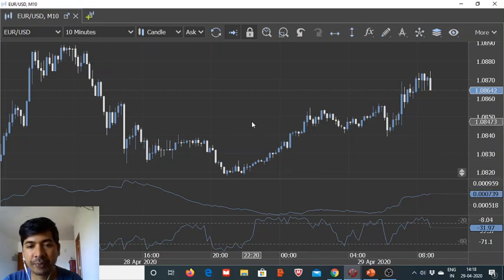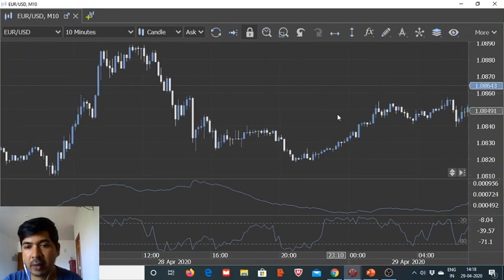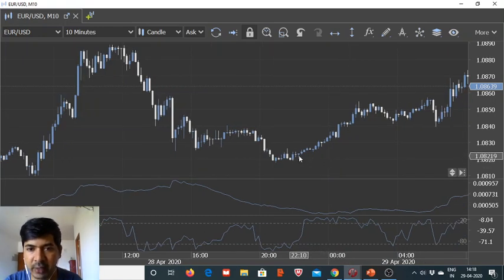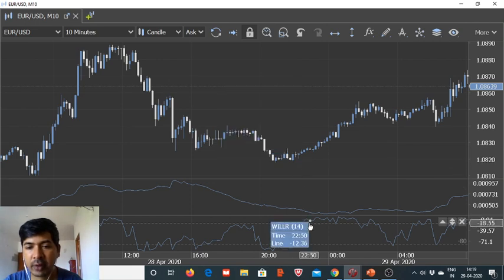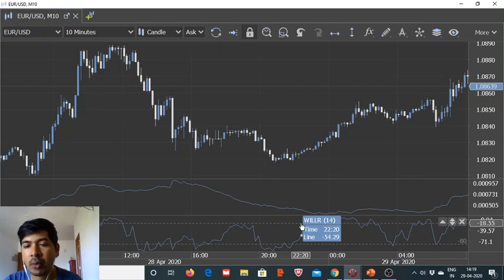And now we will try to see what can be the scenarios where we will be in a position to go in for a fresh trade. So as you can see, we are looking for the Williams percentage R when it will be above -20. We will be looking for the buy.